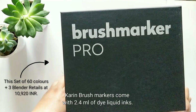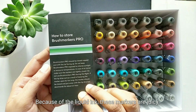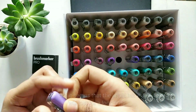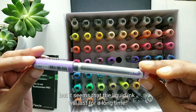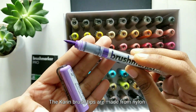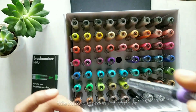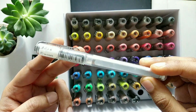Karin Brushmarkers come with 2.4 ml of dye liquid ink. Because of the liquid ink, these markers are juicy. They are not refillable, but it seems that the liquid ink will last for a long time. Karin brush tips are made from nylon instead of fur like many other brush markers. This makes them more sturdy and able to take more pressure on textured paper.